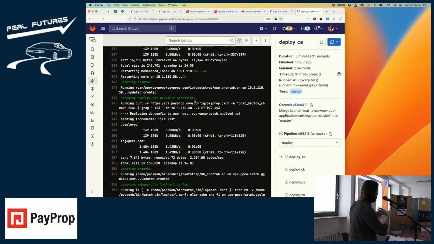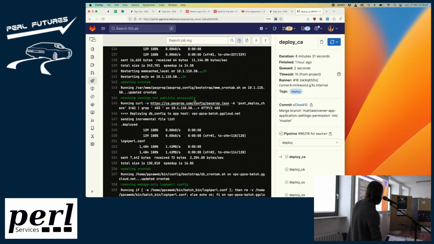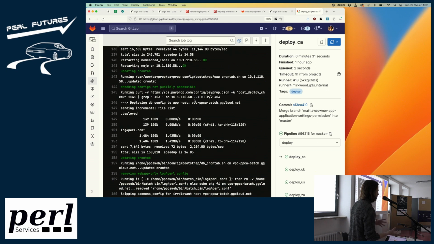This figures out from AWS where it needs to deploy to, because as I mentioned, we're using auto scaling. So we could have 20 servers and we need to figure out where we're deploying to. It also has sanity checks in place. Sometimes the deployment process can take long enough that a server may have been taken out of the pool, so it handles all of that.